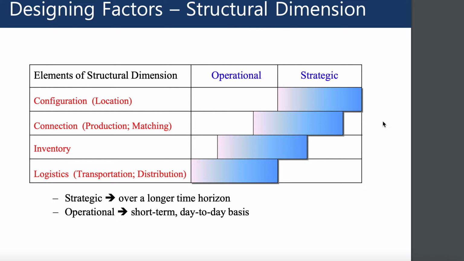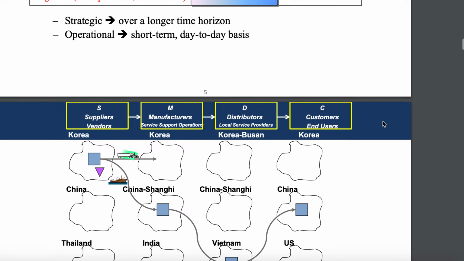So I want to explain only up to this stage on this operational and strategic proportion distribution, because I don't think it is the best way to express whether something is operational or strategic. But I would say in the theoretical context, logistics is 100% operational, because it is really short-term, and it can be a little different as time goes on. So it's not a decision to be made over a long time horizon. So that is about this.